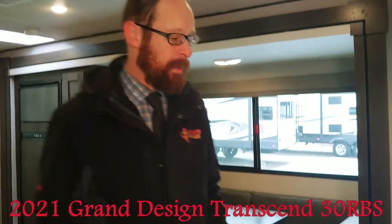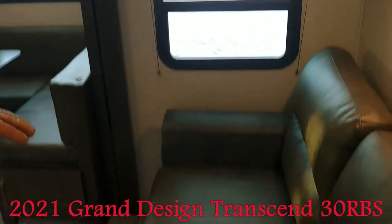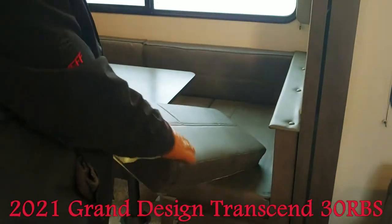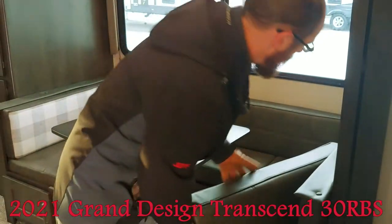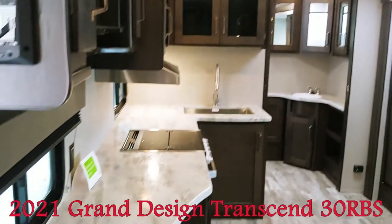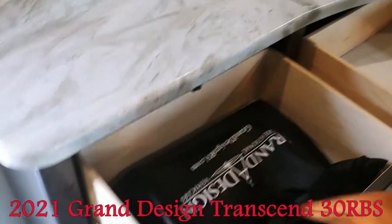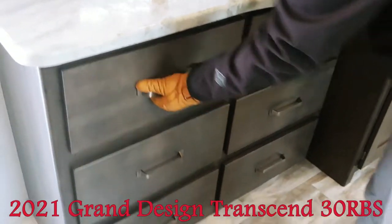Now that we're inside you can see that you've got tons of living space. Just as you enter through the door you've got a tri-fold sofa right here, a large U-shaped dinette, and even the cushions on your dinette are reversible — so when the kids are over you can reverse it to be easy to wipe, and when they're gone put it back to the decorative fabric. There are tons of counter space and storage in drawers, and the drawers are on full metal drawer slides with plywood boxes, making them very strong, with hardwood drawer fronts and solid handles.